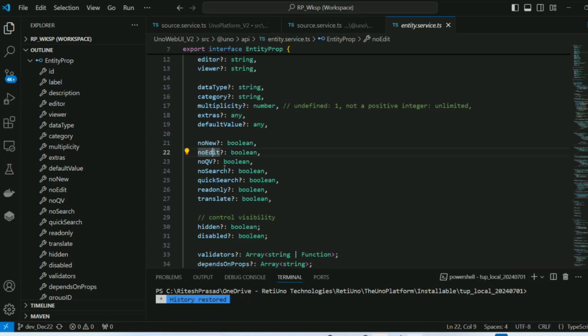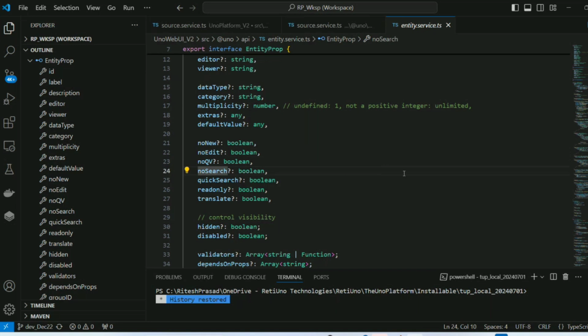No quick view means not on a quick view. For example, when you are seeing a list of entities of a particular category, then that gets displayed in quick view. For example, the tabular view or even the regular list view, only quick view is displayed. Quick view means you want to only show some of the attributes, some of the properties, and not all. So you can decide, okay, this particular property is not to be displayed on quick view. It is only to be visible on a detail view. We use it quite a lot.